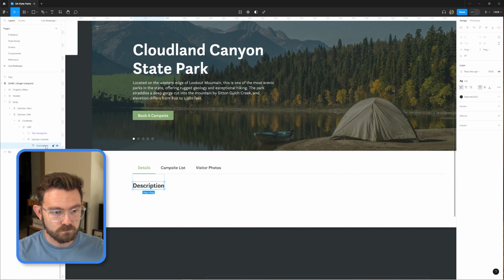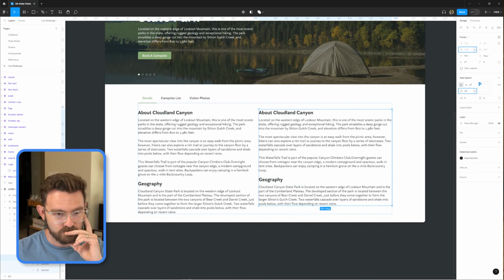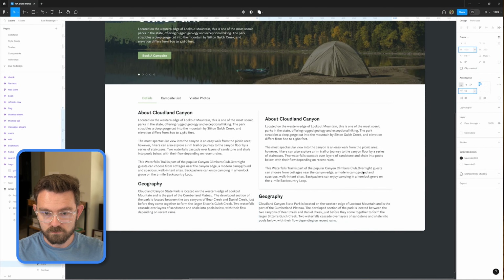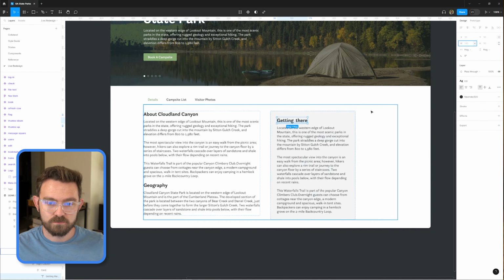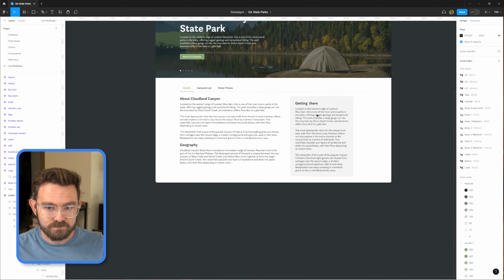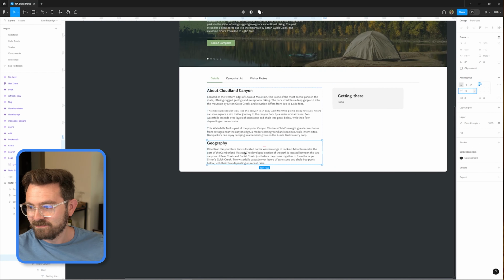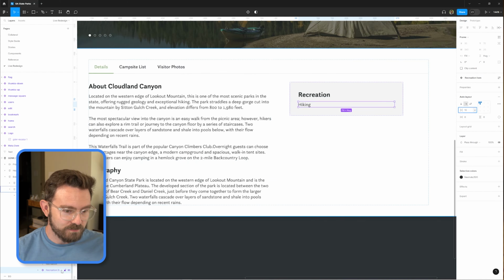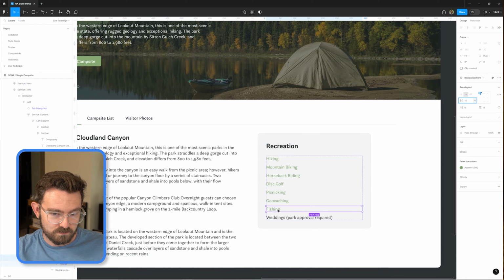So we have a bit of a conundrum here. We do have a lot of text that we want to show the user, descriptions, details, and geography details, but we also don't want to just totally overwhelm them with text. We also have a lot of horizontal space to fill up, so why not break things up into a main sidebar relationship where we have the bulk of the content on the left, but then little snippets of unique information on the right for them to consume.